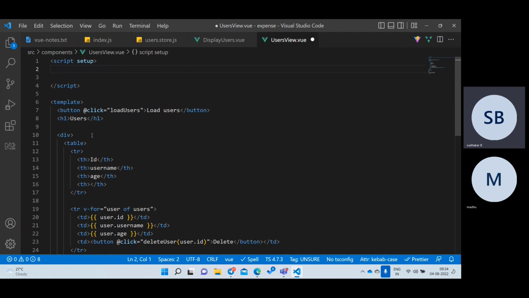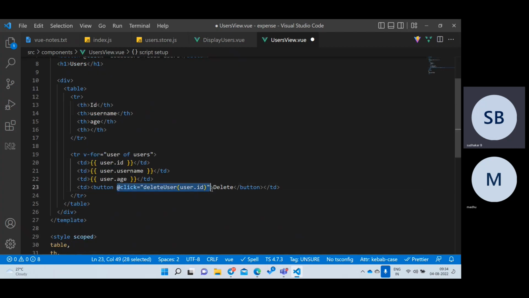No, correct, right? So what I will do, even here we are deleting something, right? So I will remove this code also, because I don't want the delete operation from here. I want to only see the data. But if you want to delete, we can delete here also, not a problem.